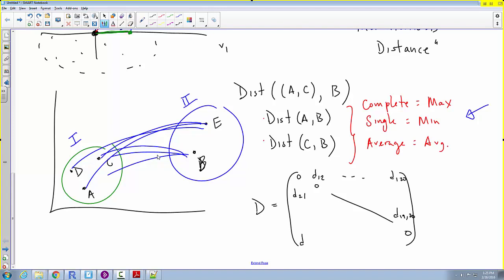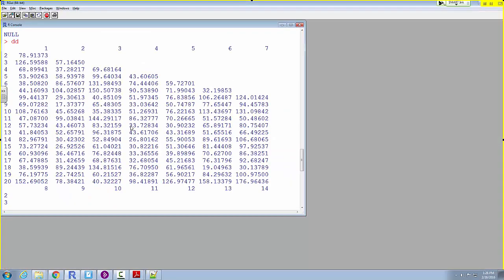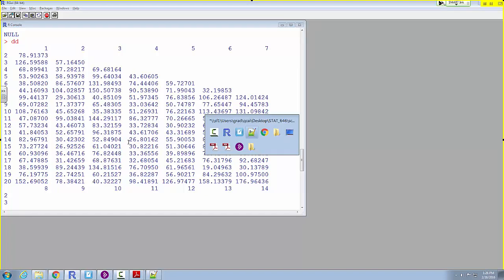And the distance between individual 20 and individual 1 is the same as that too. So this is symmetric, which means all we really need is one of these pieces. In order to have all the information, all we need is the lower part. That's what dist gives us, and that's all that hclust needs. Okay, I'll leave it at that.